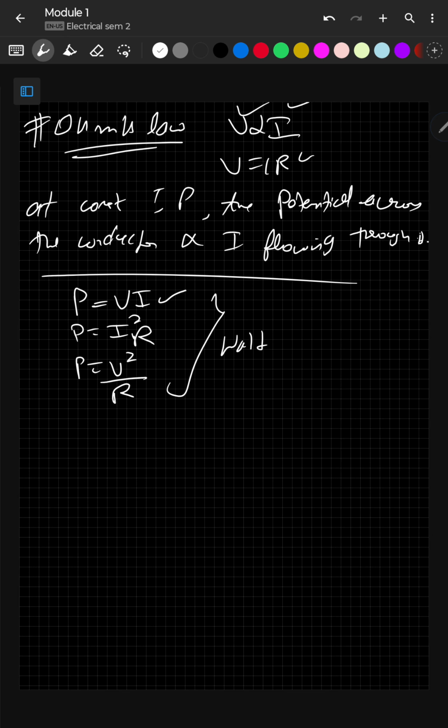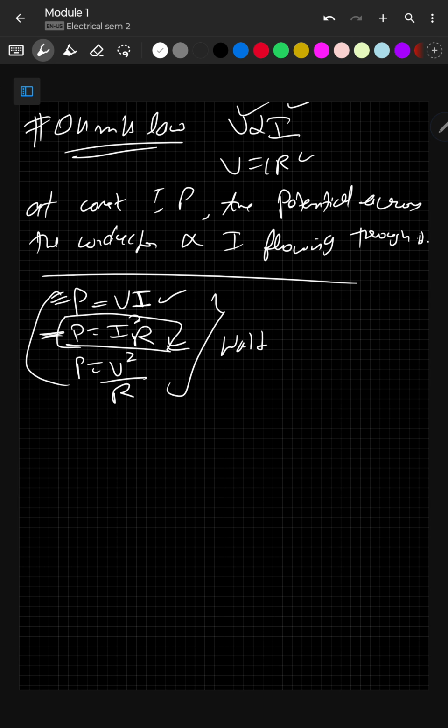I'll tell you when to use which. P equals I squared R is for power dissipation, when current is given and the power dissipated has to be found. P equals VI and P equals V squared by R, you can use for total power. For power dissipation, use P equals I squared R. For total power, use the others, even though current is given, better to use those for total power.